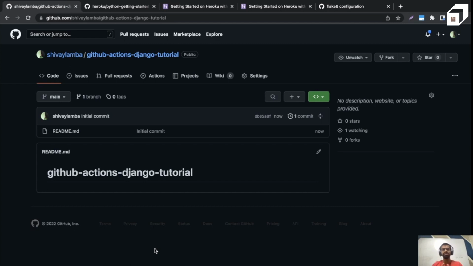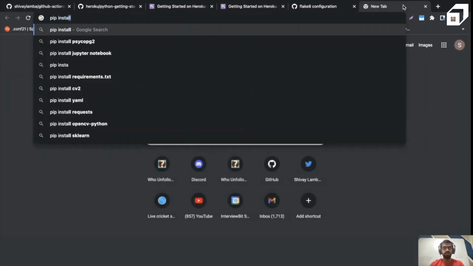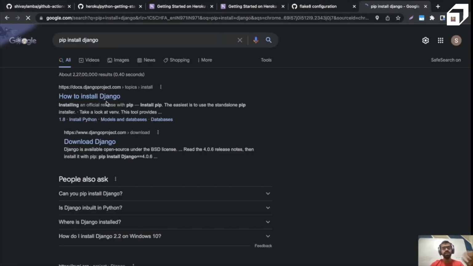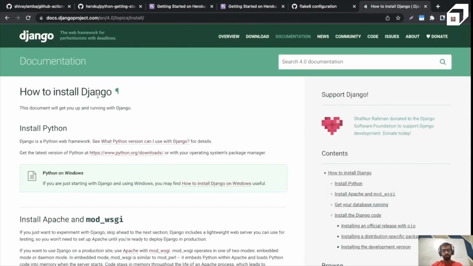Now, in order to get a sample application for Django, there are multiple ways to do that. One way is to install the Python package for Django by using pip install Django. Once you install Django, you can also find a lot of information on the Django project, because it's an open source project, and you can check it out if you want to dive deeper into how Django works.